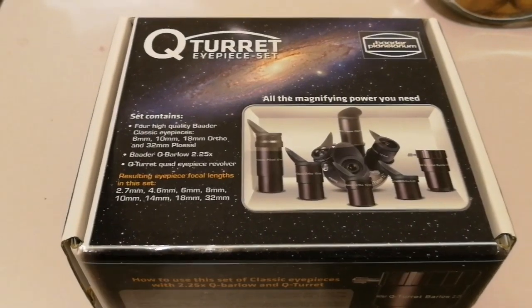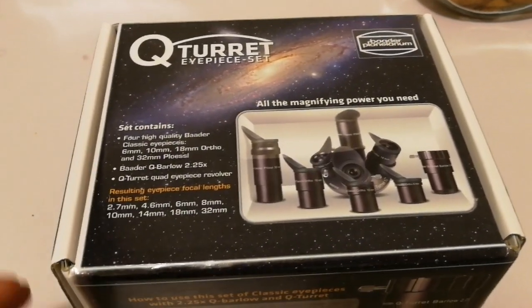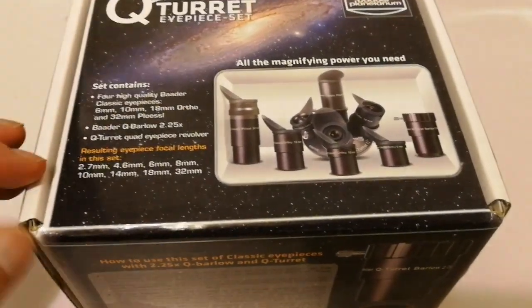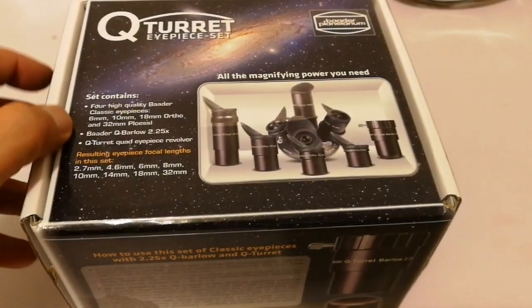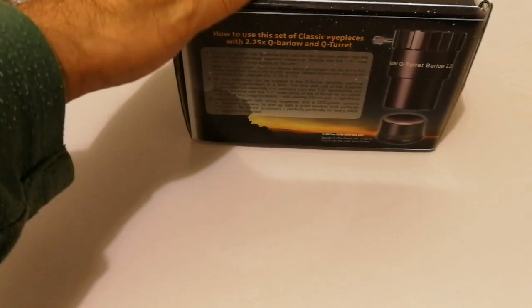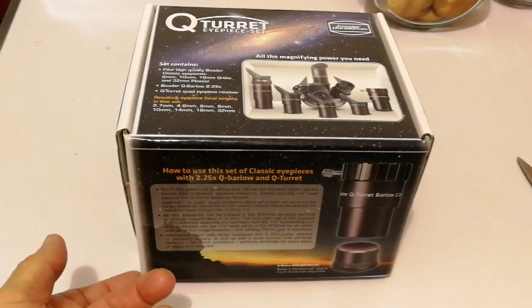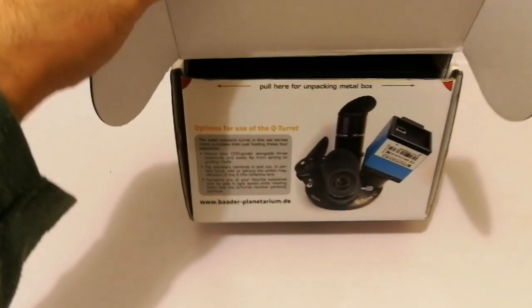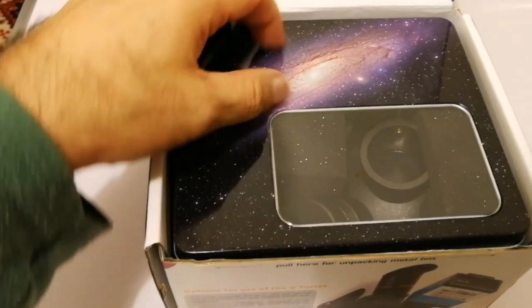The price has fallen recently a little bit, that is 160-something when you add the cost of post and carriage. It will be around 170-75, something like that. So I got it, and now let's see how it looks inside. Oof! Another box.